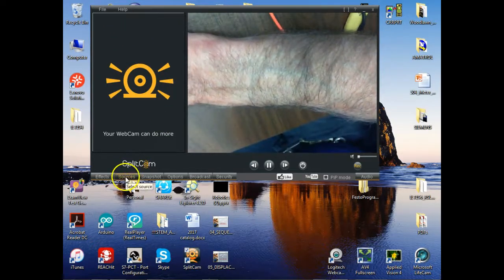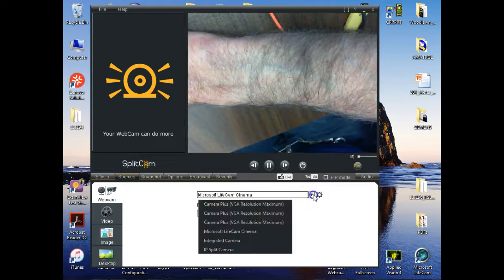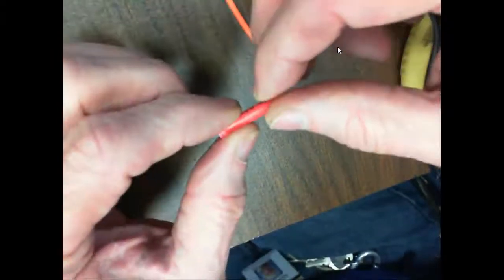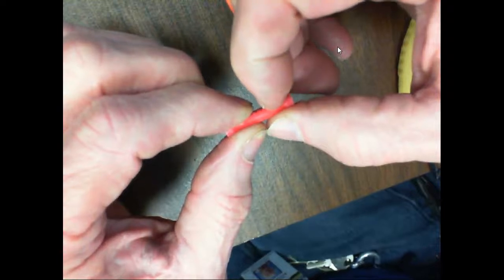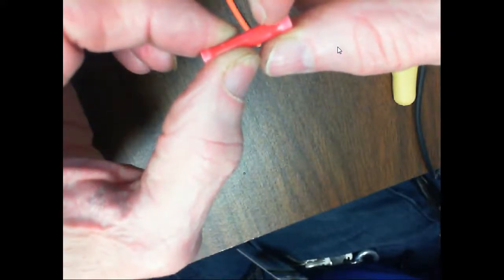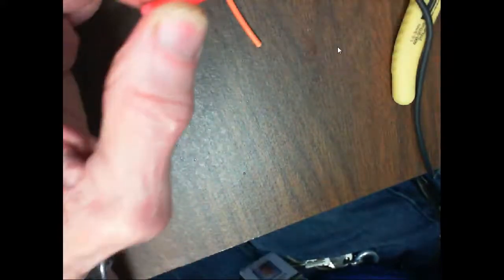Most people don't quite use these right, and we'll try to show you how to do that. What you want is the insulation to go in the very end of the splice. Then you crimp it twice: in the center, which crimps your conductor, and then out here on the end. Your insulation should be barely up in there, because you want the insulation to give you support for the splice, right? So you basically get multiple supports for the splice.